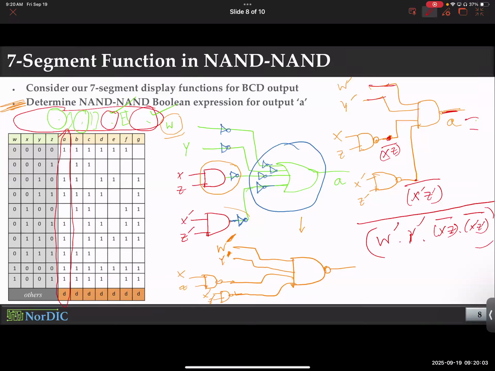Does that make sense? Does that look easier or more complicated than the usual? Of course, more complicated, as you see. So typically, you never have to deal with this type of expressions, honestly. You could always come up with an AND-OR gate first, and then convert it into NAND fashion. Yes.